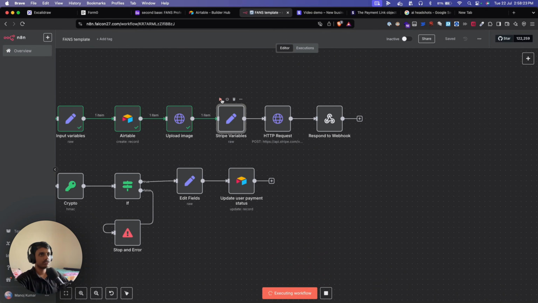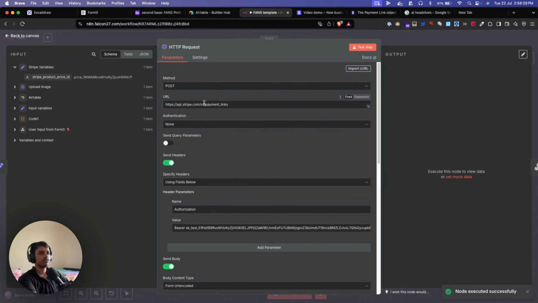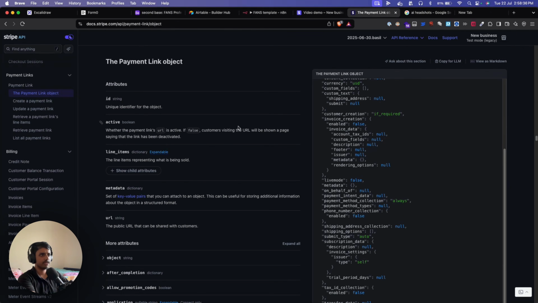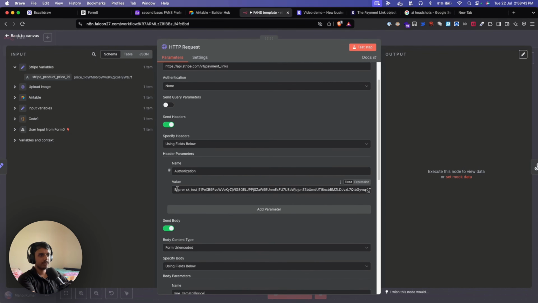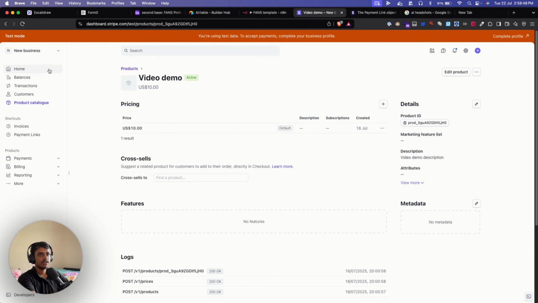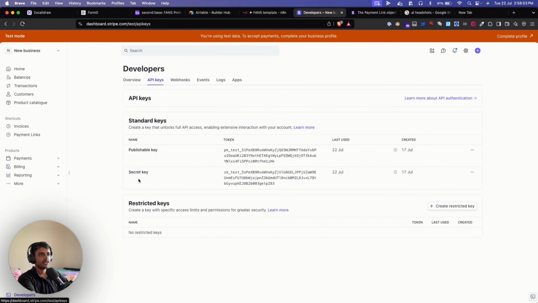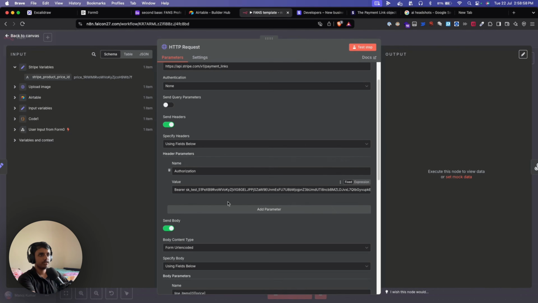And then once you click on this, it basically runs this. And then this is where you're generating the payment link, right? You're using this payment links API endpoint, which is this one right here in the docs. If I just go back, these are the details that you're passing over here. Again, bearer, you're getting the API key. You go to your Stripe dashboard again, click on developers at the bottom left, right? And then over here, API keys, you have your secret key. Just copy this, not the publishable key, but this one, and then paste it over here.